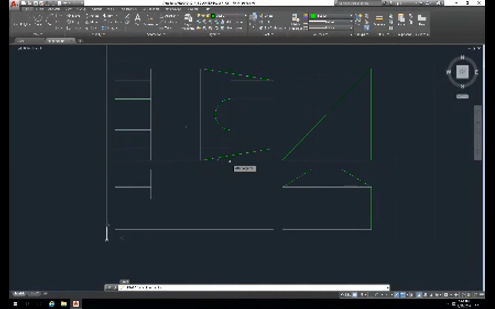try the erase command on these smaller ones, and then here at the top I now have to remember this was the helping line, and it looks like we ended up with double lines over here. That was the center line. So I'll have to figure out what to do about that, and I need to trim out this opening here.